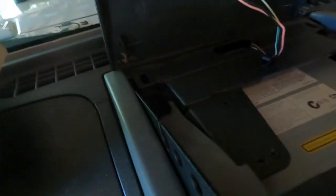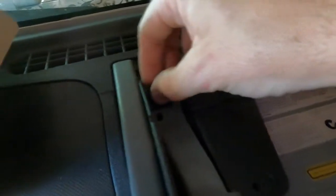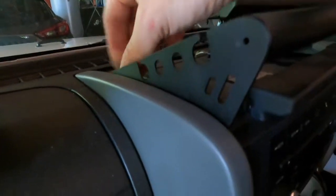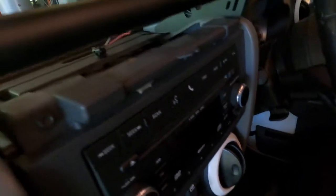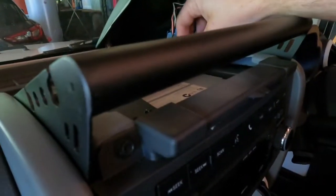So what I'll end up doing is mounting a UHF to this, and then that bracket, if I can put that out of the way for the time being, should line up with these holes somewhere there. So it tucks nicely underneath the actual top console itself. There's a Rugged Ridge one that replaces this whole top part. Didn't mind that. I just wanted something that I can mount other things to, which I think this one's going to be very universal in that fact.